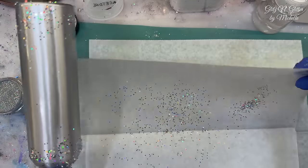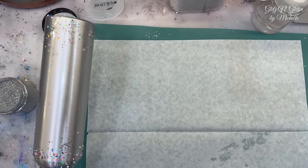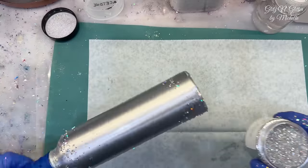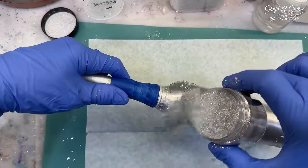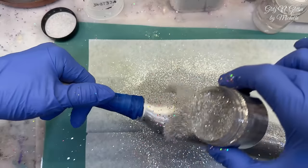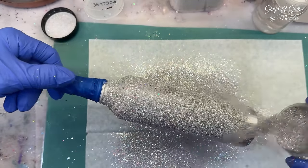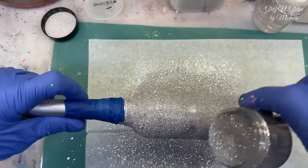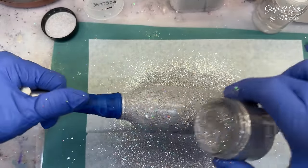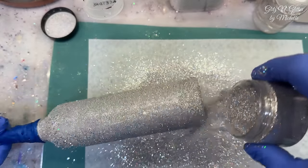Now I'm going to just move this out of the way. I'm going to move this paper. I will save this and put it back in my jar. But for now, I'm going to just pour this all over the rest of this, whatever you call it, a spray bottle. Yeah, a spray bottle. Almost called it a tumbler. It's basically the same concept, different size. Don't forget your bottoms.